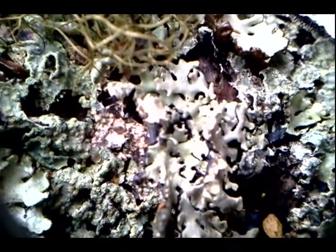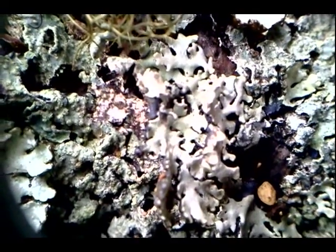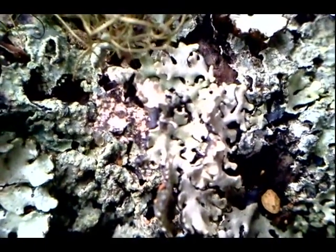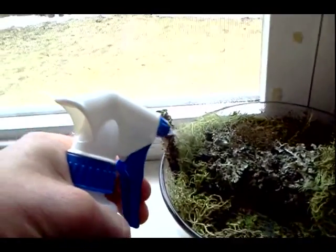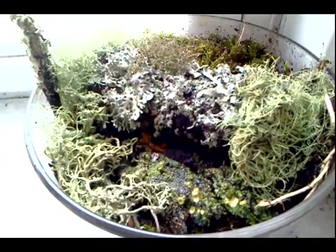So not only can you get in close and observe the lichen and moss plant life, but you can also observe these insects that emerge in the springtime. I want to get that old man's beard growing on those pieces of wood there, and that's the trumpet lichen down there.